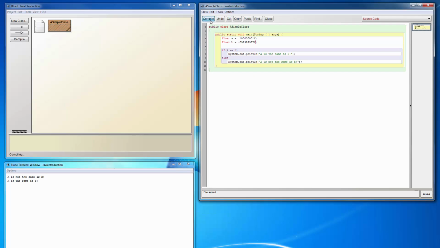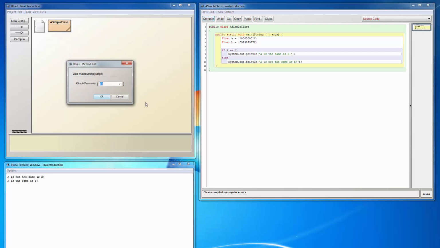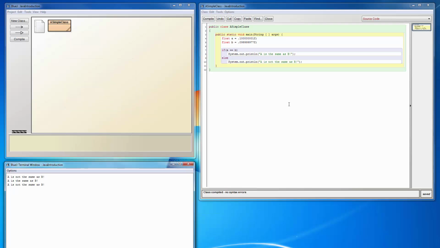Well, if I compile this and run this, we're going to get back the message saying that these are not the same. A is not the same as B. So this is an issue, right? Really, these should be treated as being the same thing. But because we're using the equality operator here, the double is checking them exactly, right? It's going to check them exactly, and it's not going to care that they're very close. It's just going to see that there's a little bit of difference in those final digits, and then it'll say, oh, this thing is not the same, that this thing should be false.